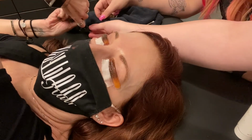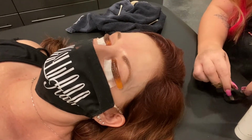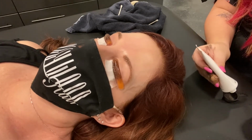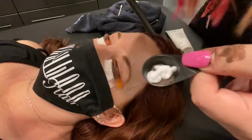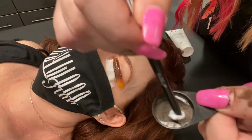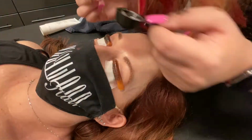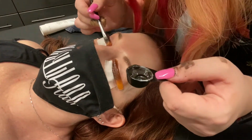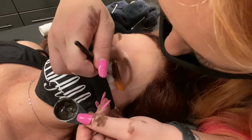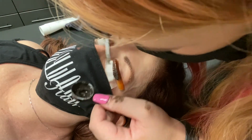Now that we have the lashes on the rod, now is the perfect time to go ahead and tint them as well. So like Mackenzie went over with the guest, she wants to do a natural black. So she is applying our natural black capsule, stirring in our appropriate developer with it. You want to make sure that you are saturating this now from roots to ends. Super saturating across that top, giving it a little bit of a tapping motion, making sure you're pressing it into those lashes. So you're going from the base all the way to the ends with the lash tint.